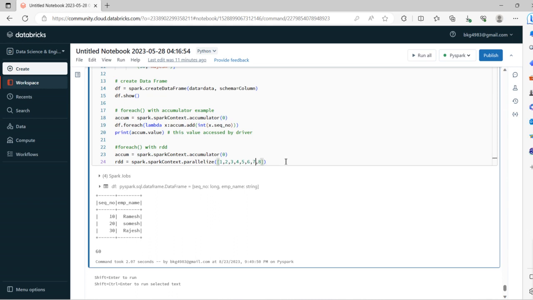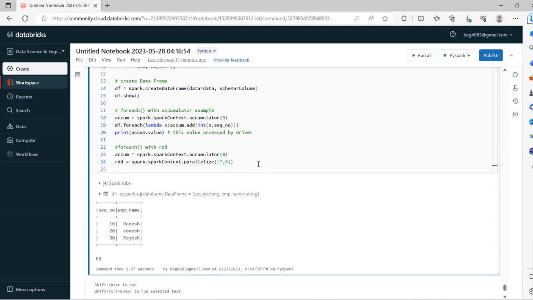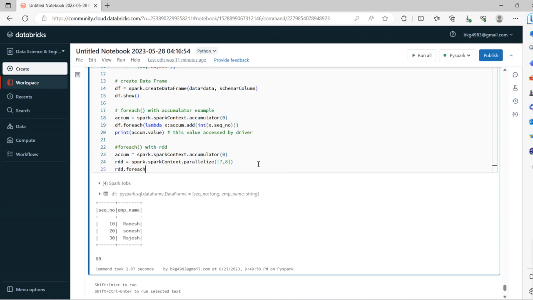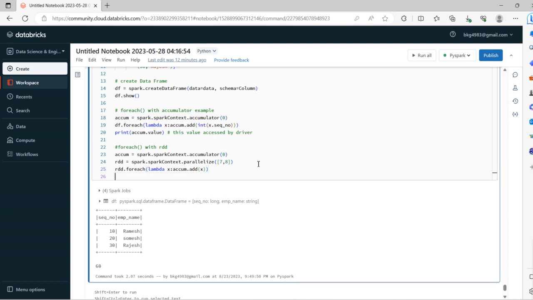Now let's take 2, 3, 4, 5, 6, 7, 8, or else just take 7 and 8. Now we'll apply the foreach function, rdd.foreach, lambda x: accum.add(x).